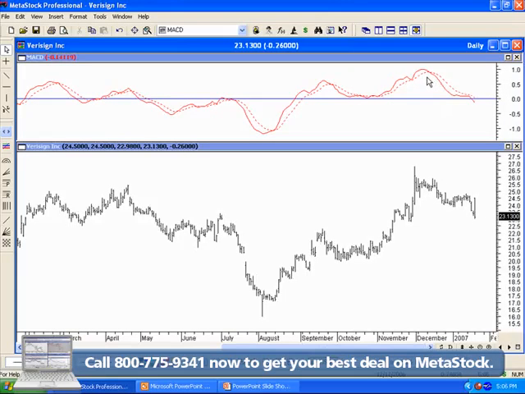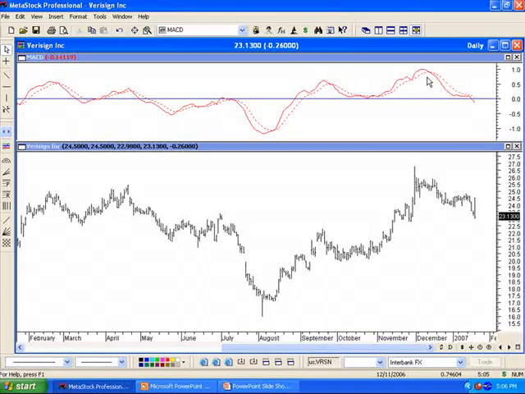So how do you know that? How do you figure this kind of thing out? Well, this program can be an incredible learning tool for you. Again, no matter what level of trader you are, there's always something to learn out there. And the way that you learn inside this program, again, is using that right-click feature that I was telling you a little bit about earlier.